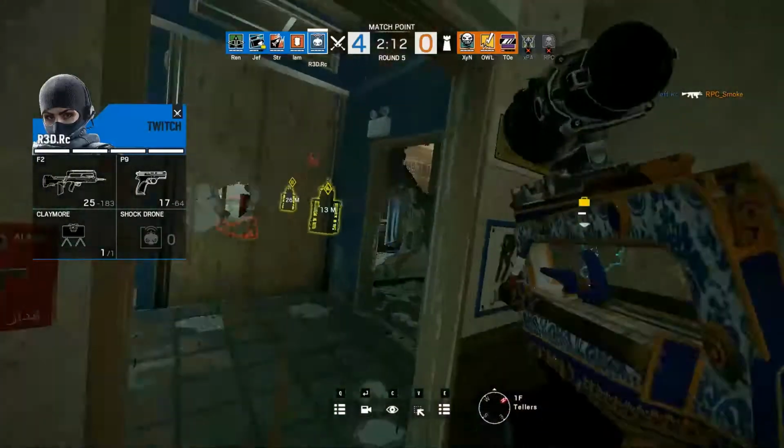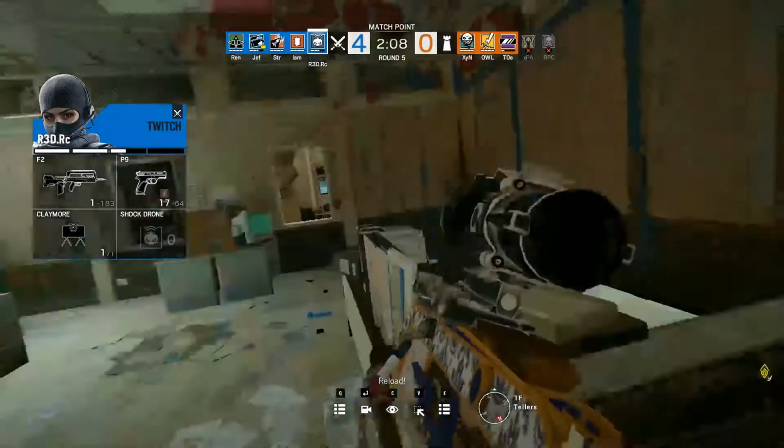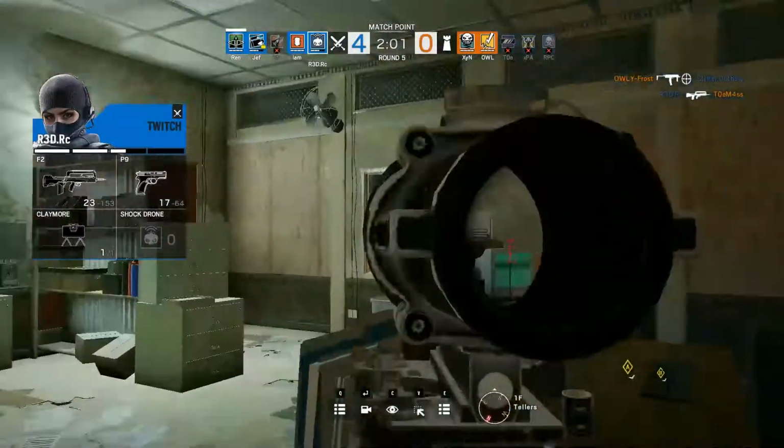Jeff is going to get a frag onto the smoke, so they're not going to have any of that entry denial. One prone Red's going to just get in front of the wall. Spray slightly wayward. Bandit is going to kill.